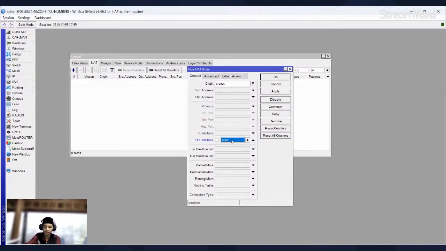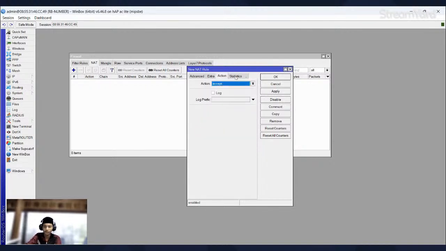Now, the out interface is useful for the interface that comes out. After that, in the action section we use masquerade. And why do we use this type of action? To translate the private IP to a public IP.